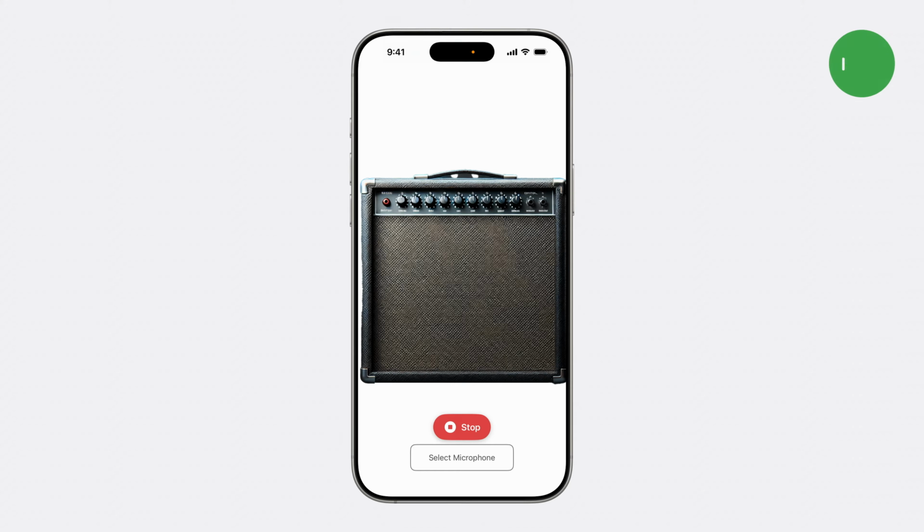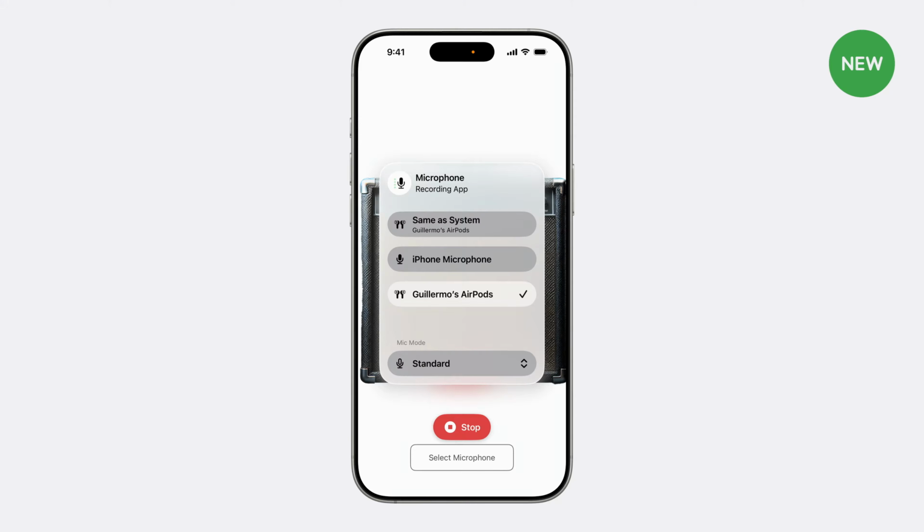Here's an example of this UI. Your app can have a UI button that brings up the new input selection menu. It shows the list of devices with live sound level metering. And there's a microphone mode selection view for displaying the modes that the input device supports. The audio stack remembers the selected device and chooses the same input the next time the app goes active.